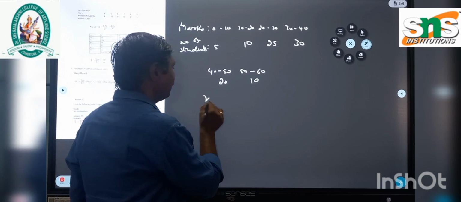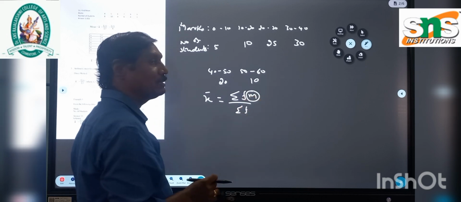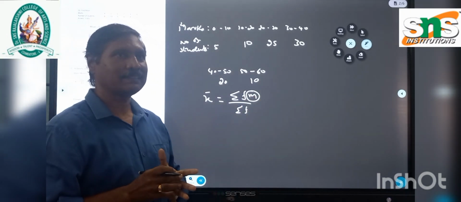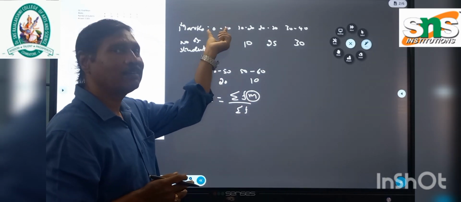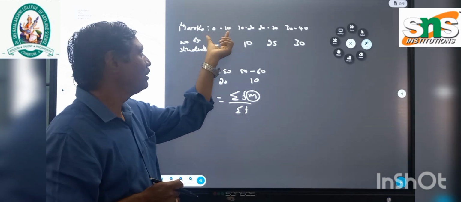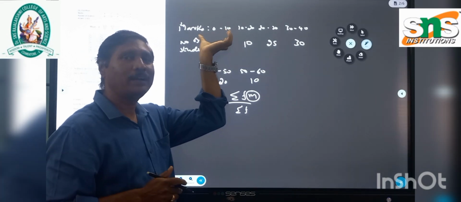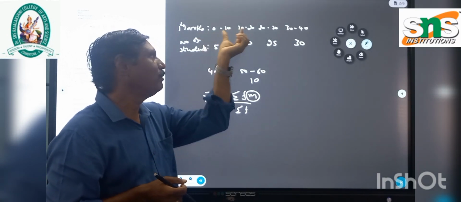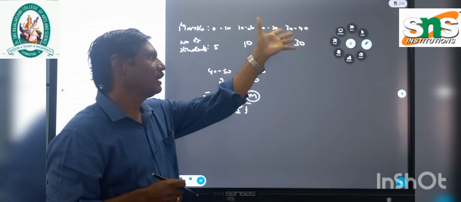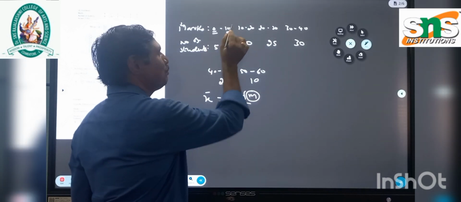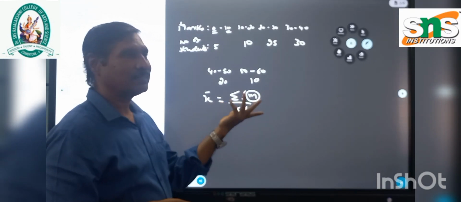So here we apply the average is sum fm by sum f. So what is this m? This m is the mid value. In the previous problem, we have x. X is there, so easily we calculate fx. But here, instead of x, we have the interval format. We don't know what x is. So in that type of situation, instead of the interval, we take the mid value. So what is the mid value of 0 and 10? 0 plus 10 divided by 2 is equal to 5. And what's the mid value of 10 and 20? It is 10 plus 20 divided by 2, that is equal to 15. So that is the mid value. Here it is the lower limit and the upper limit. Using this formula, we calculate the mean for this continuous series.